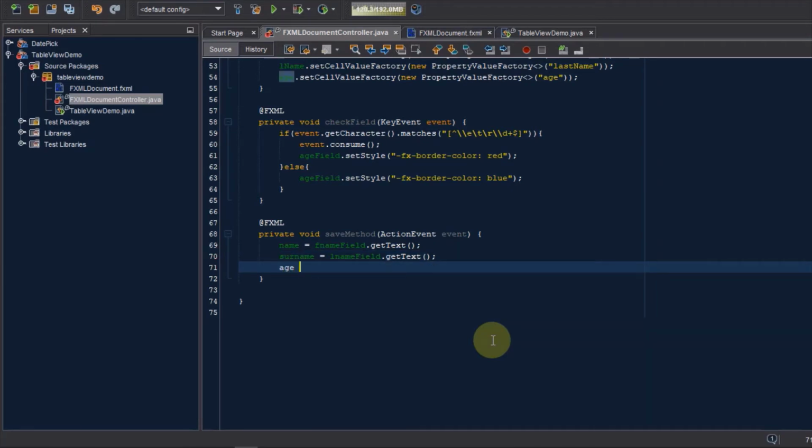Our age has to be equals to age field dot get text.